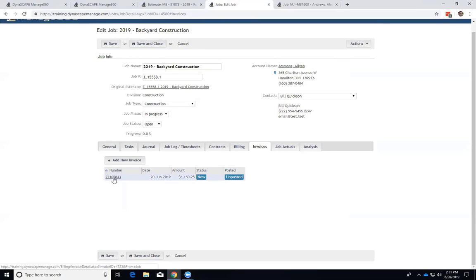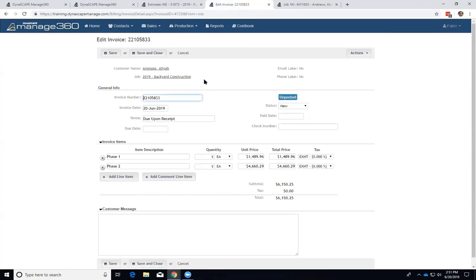I only have one. If I wanted to change anything on the invoice, I can click on it, and I can adjust the description if I want to make descriptions, or if I want to add a comment line to be more descriptive of what's going to happen, I can do that right from here also. You can also print this invoice, which is the same as before. Printing will make that PDF that you can save or email or physically print as well.